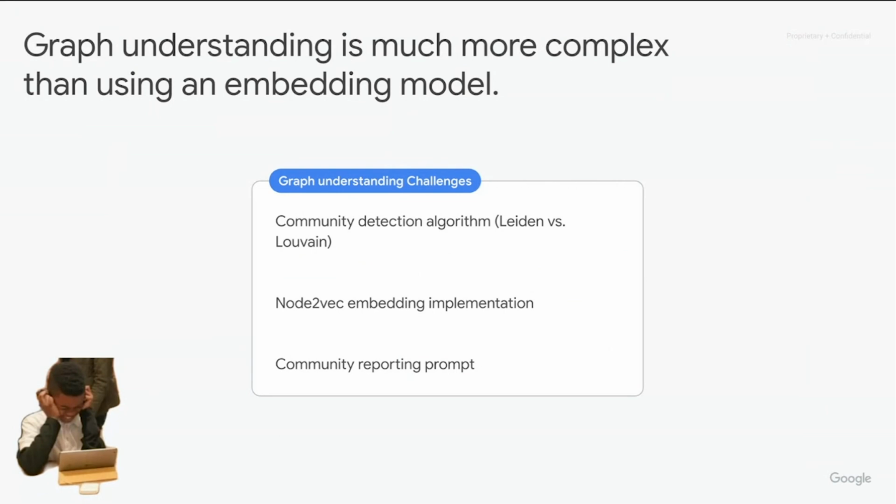Right, next step. So you have this stored in your Firestore. Fantastic. You can interact with it very easily. Now, what to do about graph understanding? That's the next step. I mentioned these communities. So there are a lot of decisions to make here. There are lots of community detection algorithms out there. You can really deep dive into graph theory on how to do this best. There's things like graph embeddings, also very interesting topics that don't take text, but they take graphs and their nodes and edges, and they embed each of these, right?